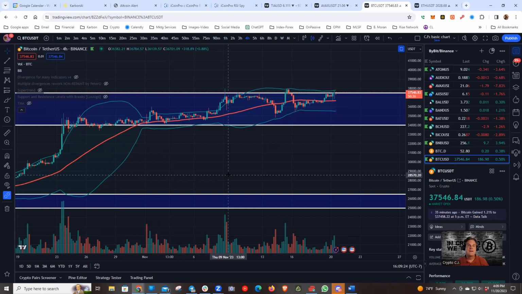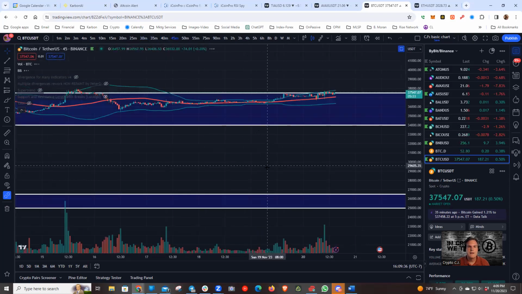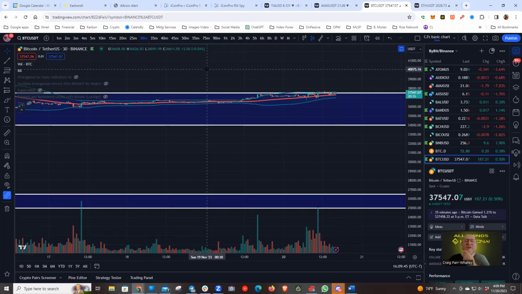And I've been even considering changing my approach just to mix things up a little bit, because I think I'm getting a bit repetitive. Maybe going to the 30-minute chart or the 45-minute chart or something like that, and just trading more on support and resistance. It would mean fewer trades, but overall better entry.